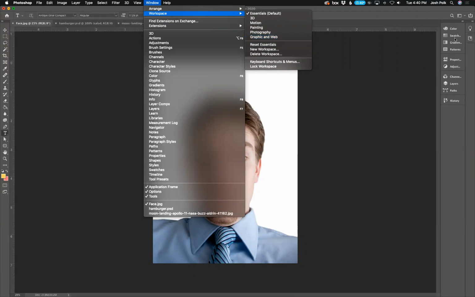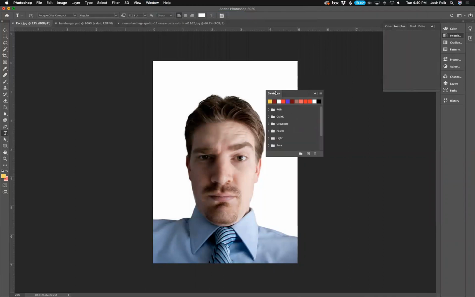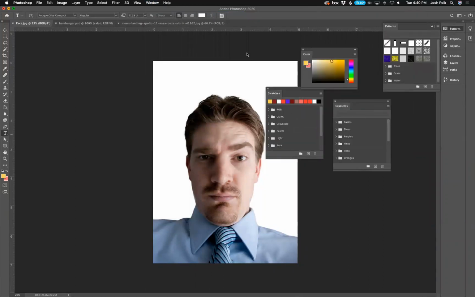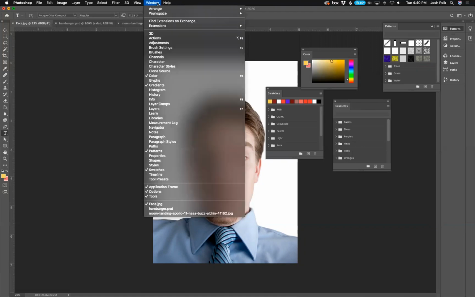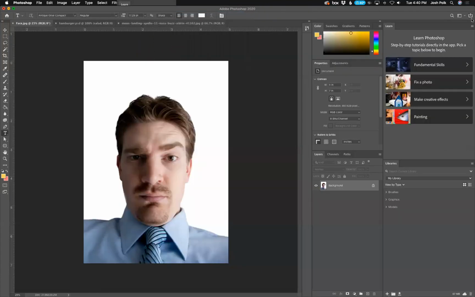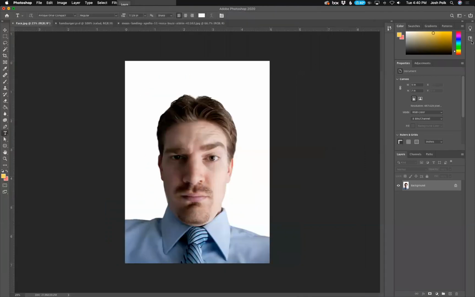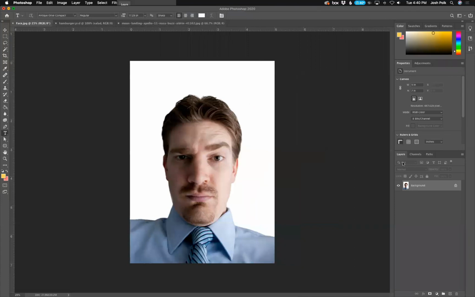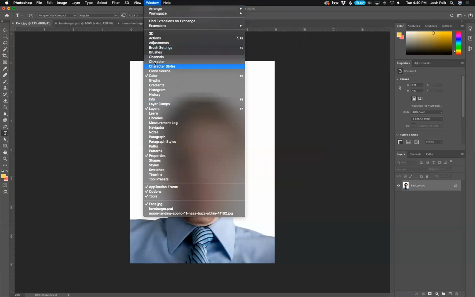Now, like I said, you notice that I did drag some things around, and sometimes I get kind of messy and drag things in different places. Well, what you can do is always reset it to kind of go back to the start. I'm still on my Essentials workspace, but I need to reset it. So let me go back to what I like. I usually don't necessarily need that history there, and I like to see the layers. And one thing too, there are so many of these panels, you might lose track of something you're looking for. If you're ever looking for a particular panel, you can go to Window and you can find it.